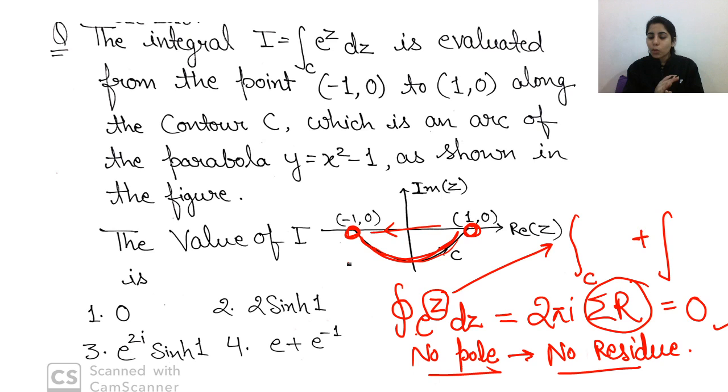Initially, I will follow the path which is already given in the question. Along this path we will move, and after that, from 1 to minus 1. Done? So, if you make any changes in the limits here, that will make your answer incorrect. So you have to be careful about what limits you should take. Clear? So, it's 1 to minus 1.